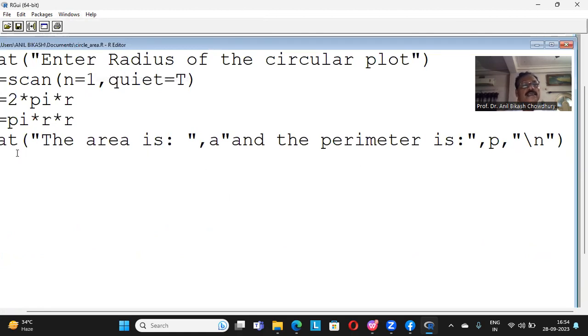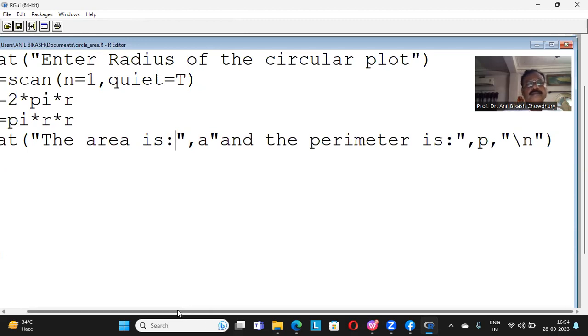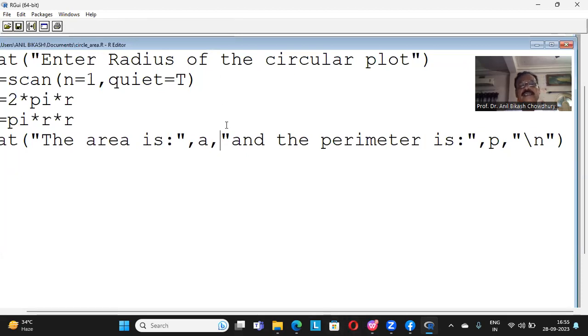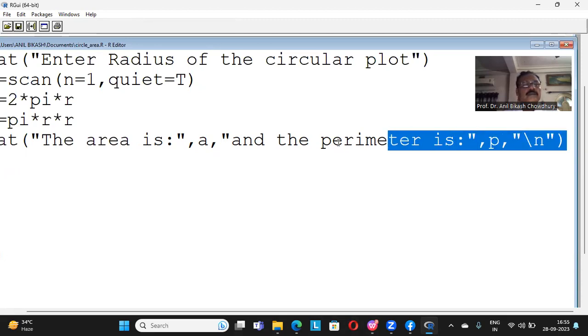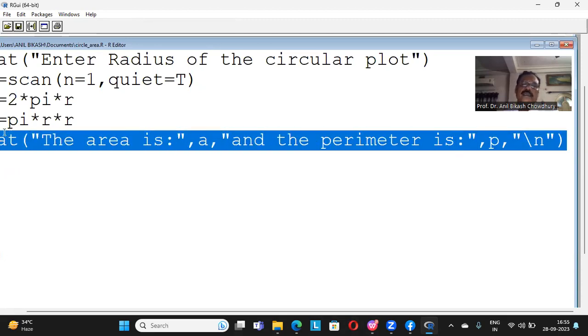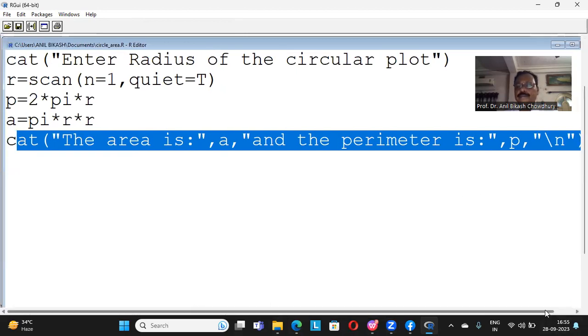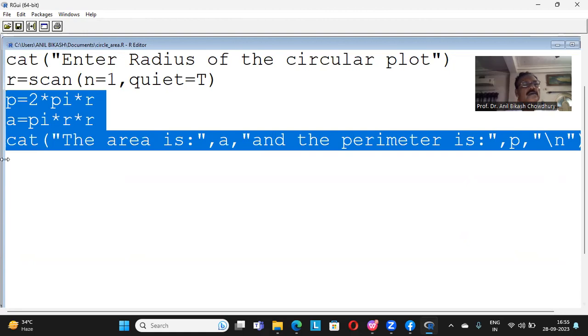Anytime you may face errors. We start the quotes here, end here. Let us omit this space to shorten the line. Okay. After this, there should be a comma because we are starting another string. So then the perimeter is this. Okay. So we have written this and the perimeter is this. So let us copy all these commands.